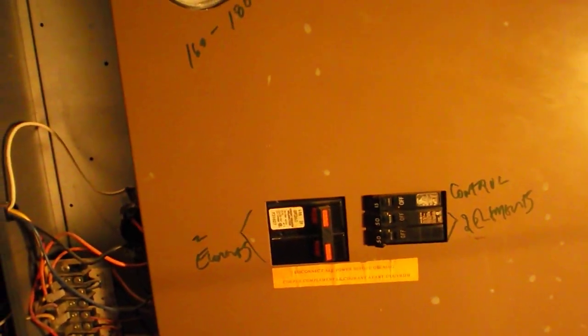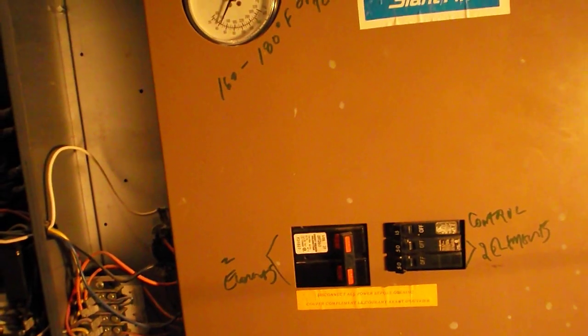And I assume that they're laid out that way so that in the summertime or in the spring and fall when it's not too cold, if you wanted to, you could turn off the two lower elements so that potentially you'd save some energy. I don't know, the heater would run longer, but it would use less energy while it's heating.